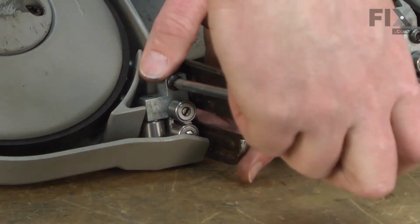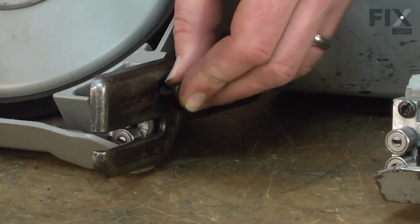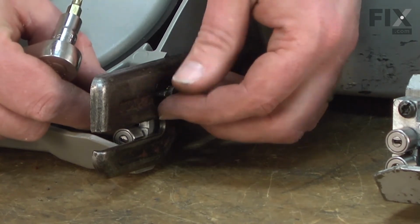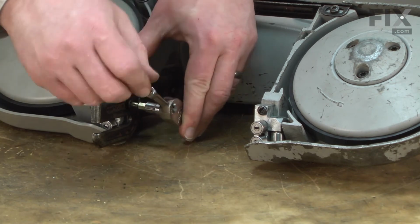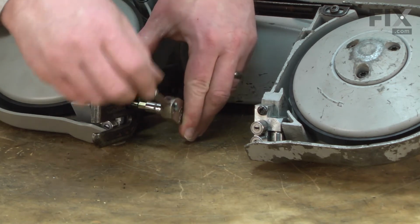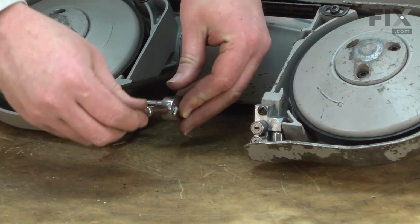I'm going to leave this a little loose for now so I can adjust the guide for the other 2 screws. Now I'll replace the screw that passes through the bumper. This is the shortest of the 3 screws and should have a lock washer on it. And again, I'm going to leave it a little loose for now.